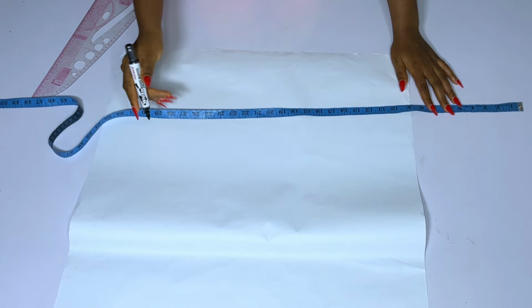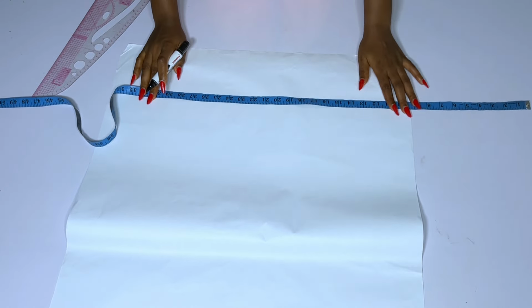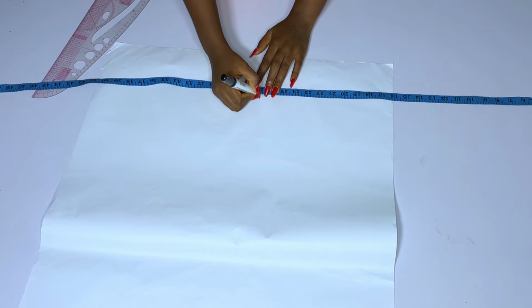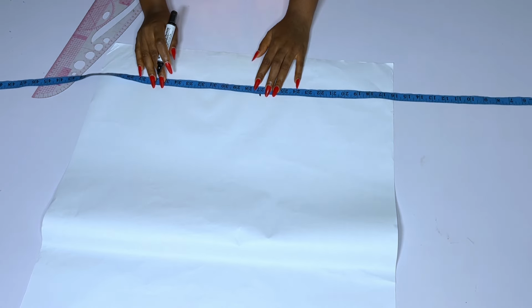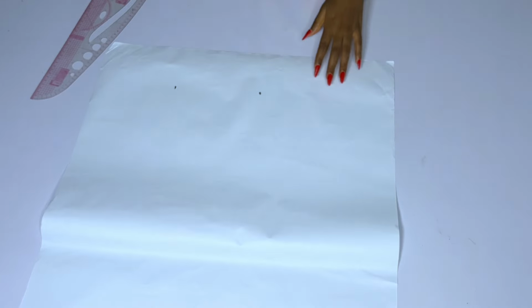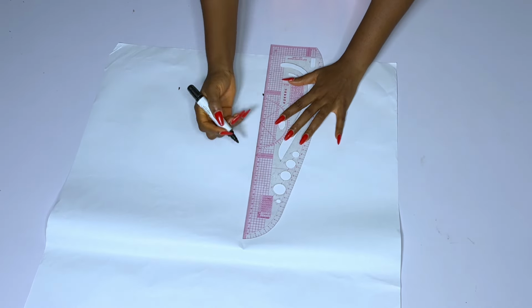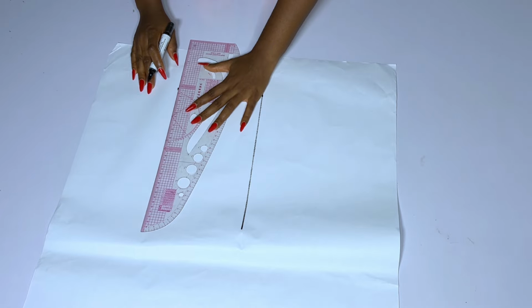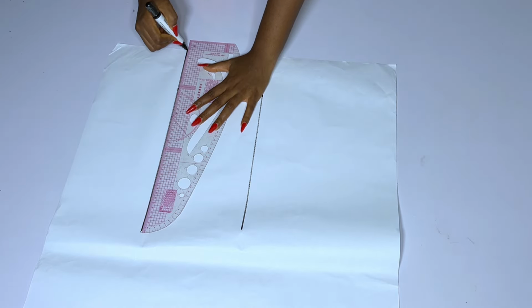So this is the paper that we are using, and the first thing that we are going to do is to take out the half length from this paper. If we take out our half length, we can now mark our full length and the rest. I want to use paper so that the markings will be clear. One thing about this dress is that it is not fitted. So if you are marking your measurements, you should add extra measurements for ease.